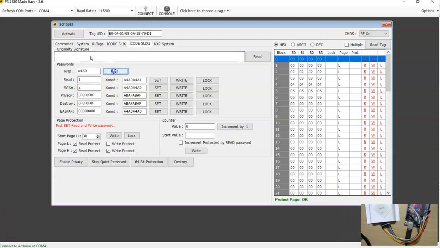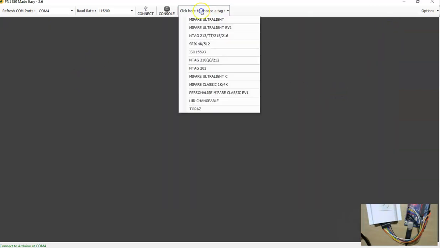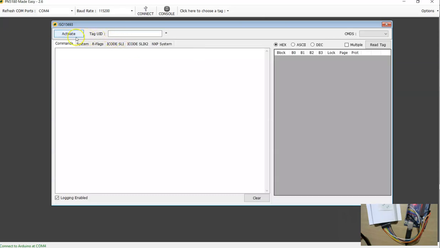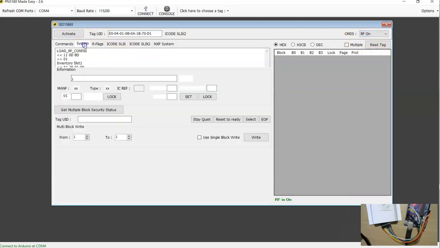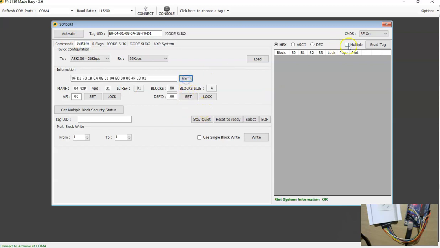So what I just did was click on R and W again and send both the read and the write password, and then I'm going to hit this write. So now the page protection is changed. If you go back, I'm going to reactivate again. Sorry, not required. Go to get and read.